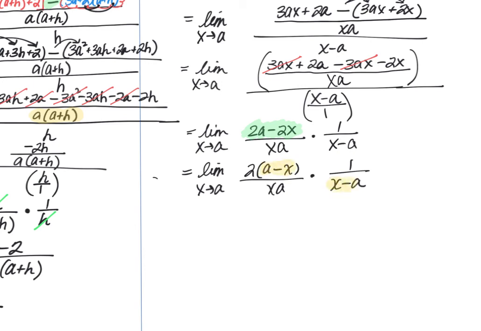However, notice that they are opposites. So instead, if I go back a step and erase, instead of factoring out a positive 2 up here, let's go ahead and factor out a negative 2. So back it up and factor out a negative 2. Then we would essentially be left with a negative a plus x. Again, distribute this in your head and double check your signs that this does work. It gives us 2a minus 2x. And then what I have here, I have negative a plus x, but we realize that negative a plus x is the same as positive x minus a. Those are equivalent, which means that these quantities are the same and they are going to actually divide out.